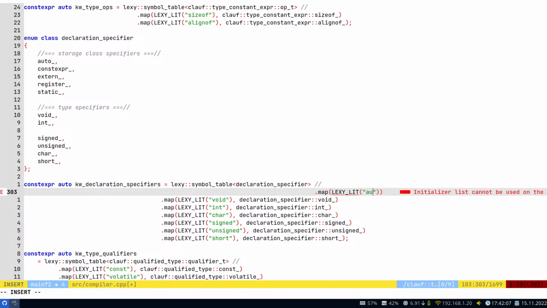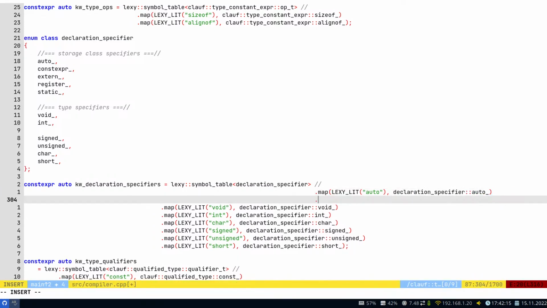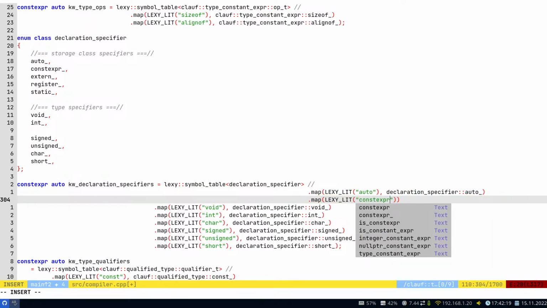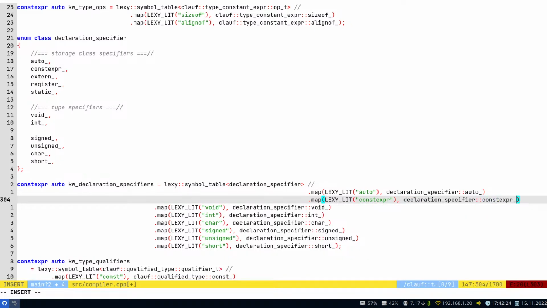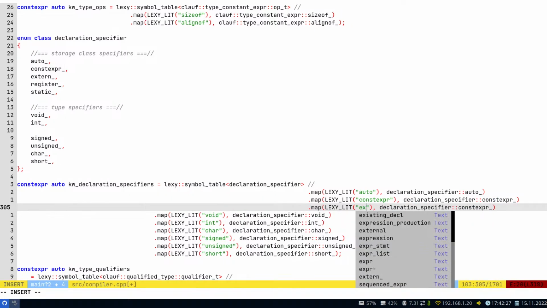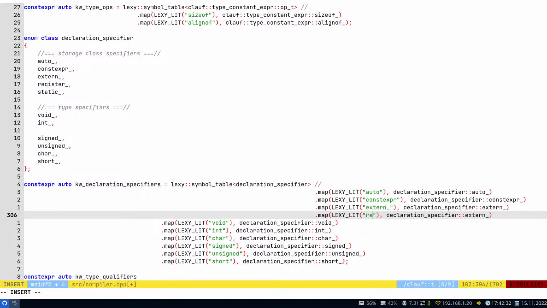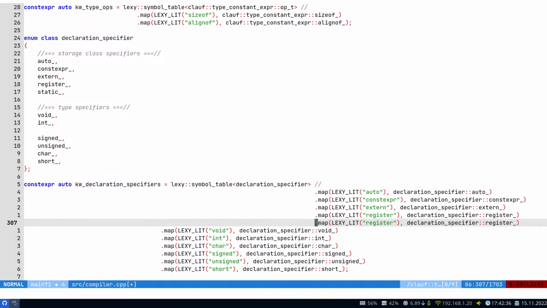So we've got auto maps to declaration specifier auto. Constexpr maps to declaration specifier constexpr. Extern maps to extern, register maps to register, static maps to static.